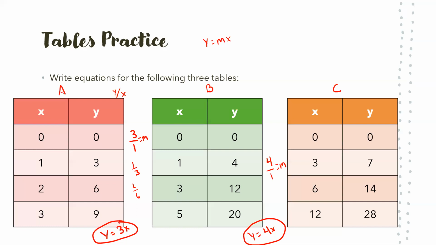So let's go. This time I'm going to pick a different point. I'm going to use the biggest one here. So we're going to do 28 as my y over 12 as my x. You could have picked 14 over 6 or 7 over 3. This is equal to m. Now this time around, we need to reduce this before we can finish it. So we can't just write 28 over 12. We could divide both of these by 4, and that would give us 7 over 3. So 7 over 3 is my m. That means I write my equation as y equals 7 over 3 x.